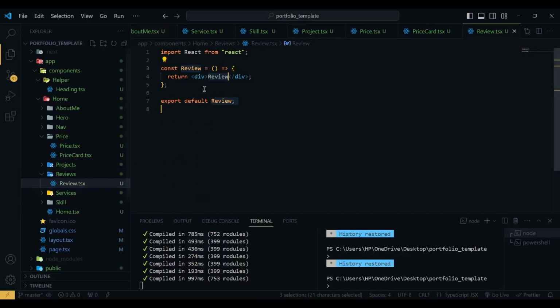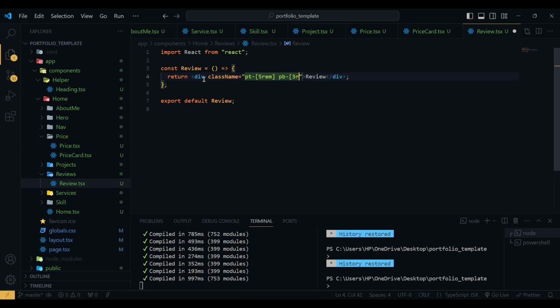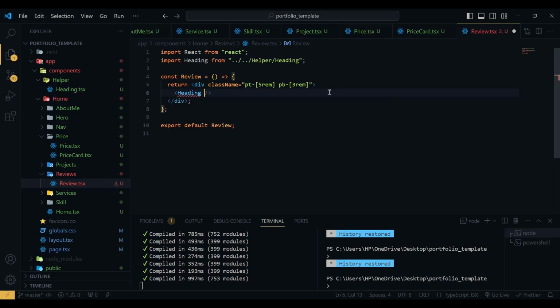Next, in the review, the first div have a class name of padding top of 5 rem and padding bottom of 3 rem, and then inside this we have a heading component, and the heading primary will be our client reviews, and then heading sub will be just review.